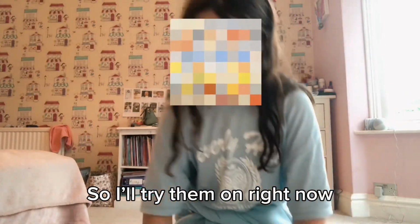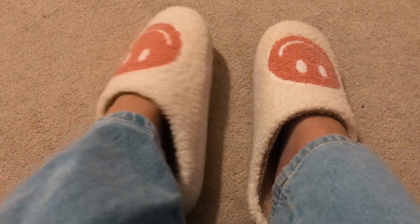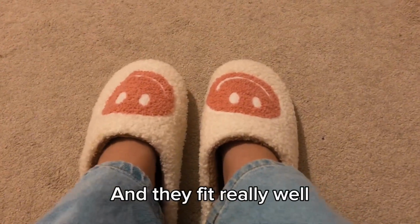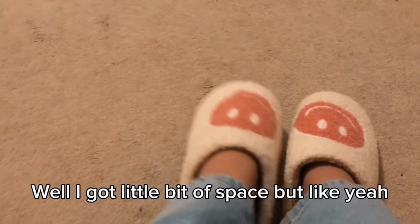So, I'll try them on right now. I've got them on right now and they feel so amazing. They feel so soft. Like, there's literally fur inside of them. And they fit really well. Well, I got a little bit of space, but, yeah.